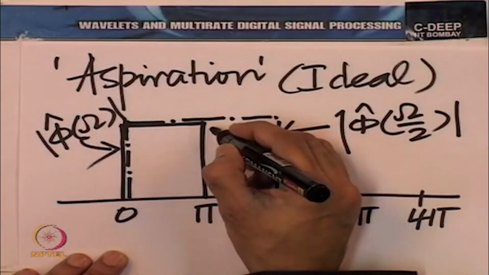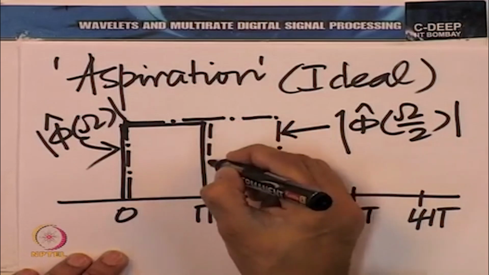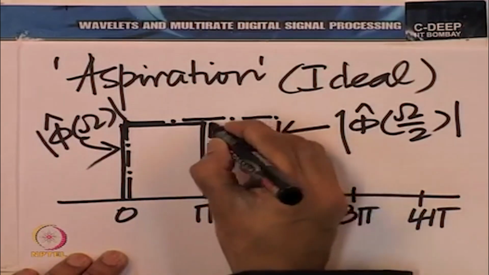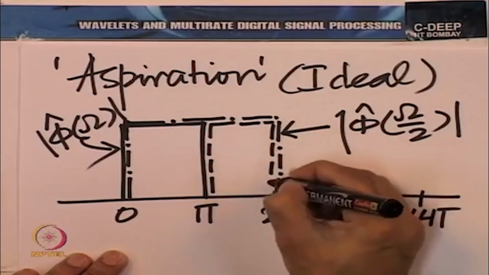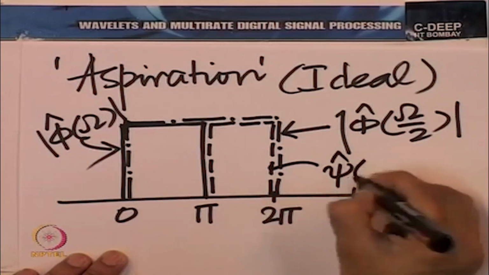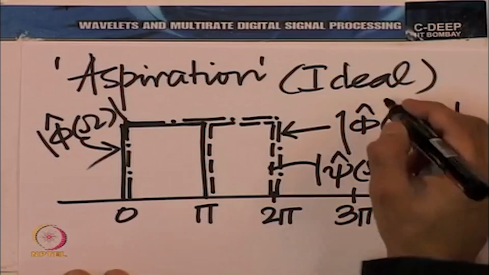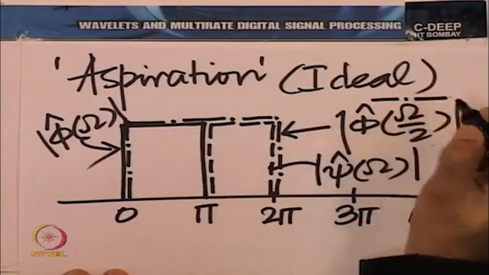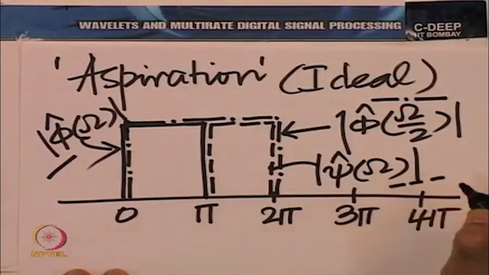and then I will use a kind of dashed line here to show the aspiration for psi. This is the ideal towards which we are going. This one dot dash, this one solid, this one only dashes.